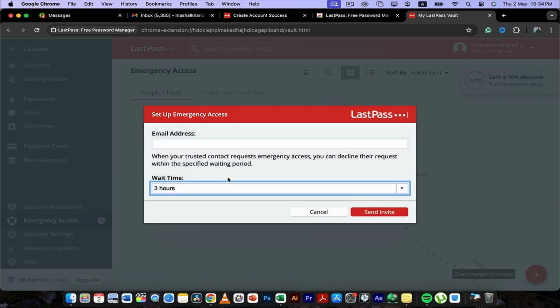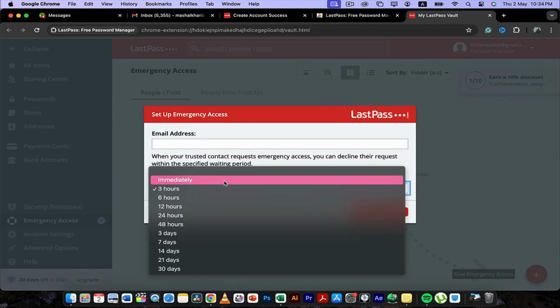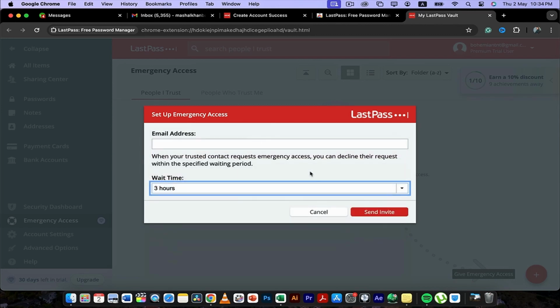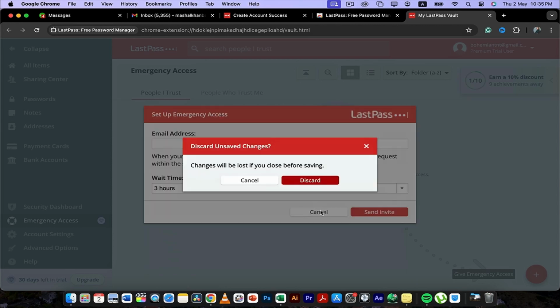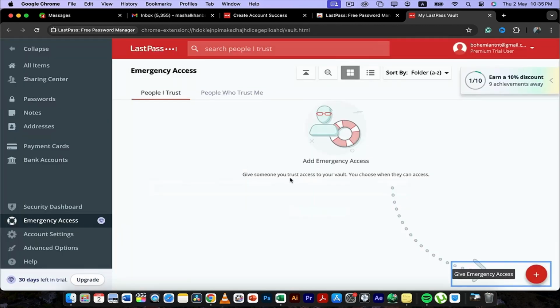And after that wait time is over, they will have access, they will be authorized to act as an emergency contact. Now, if something happens, if you're not able to access it, you can access it through these people. And if you want to remove them, their name will appear here and then you can just remove it, up to you.